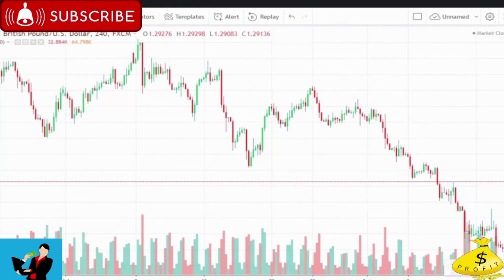So let's take a look at a couple of examples. On this chart, I see a head and shoulders after this is a 4-hour of the cable. After a rally to the upside, you can see that we rallied again and then rolled over. The neckline would be this entire area here.